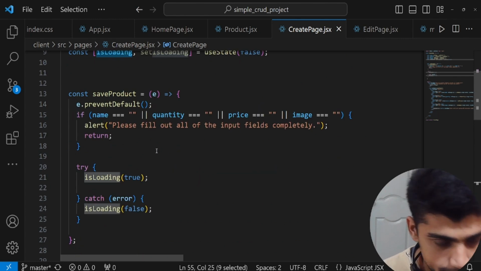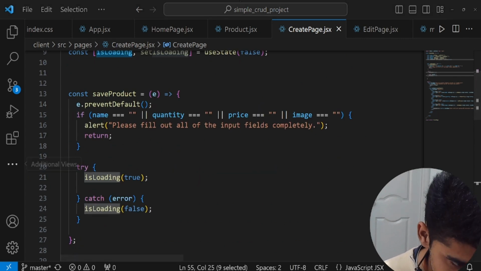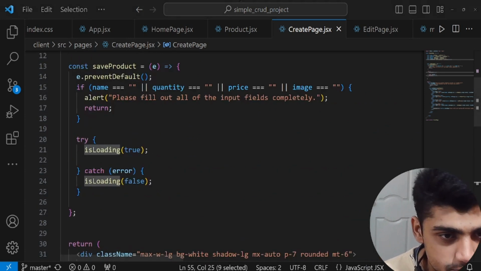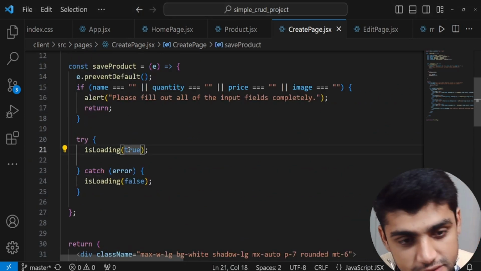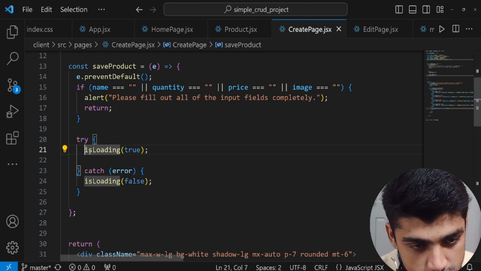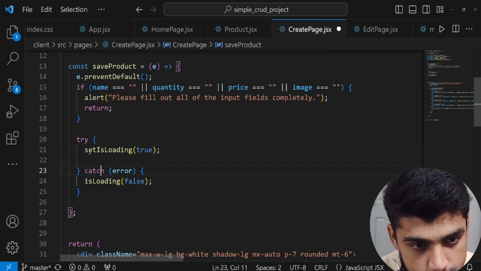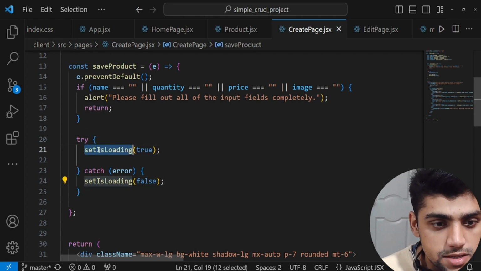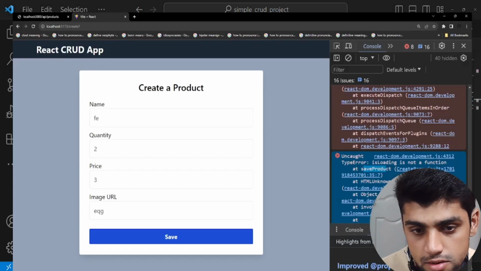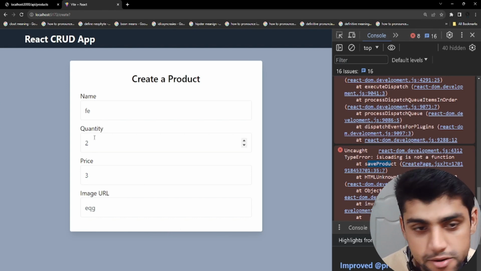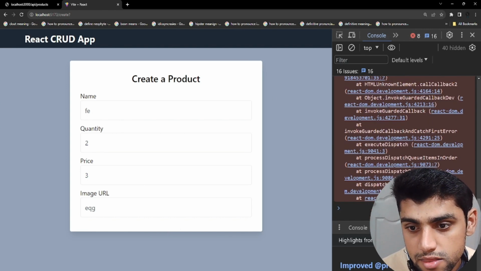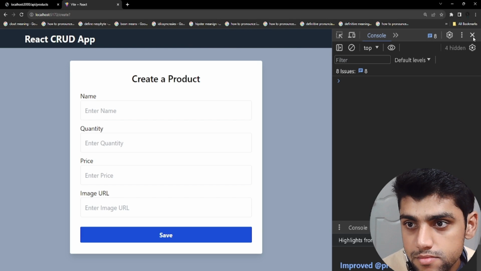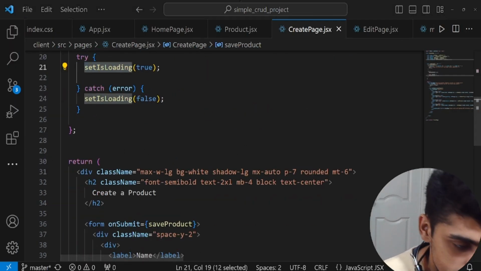oh yeah, it's actually not a function. What did I do? So I think it's over here. setIsLoading. Sorry, what did I do, man? So in the try catch, we have setIsLoading. setIsLoading. The same goes for this. setIsLoading. I guess now it's not going to give that. Yeah, now it's okay. So now you can see that the button disappears, which means that we are loading, the console and everything seems fine. Click on it, yeah, it's not going to give that problem anymore. Good. So now this isLoading feature is done.